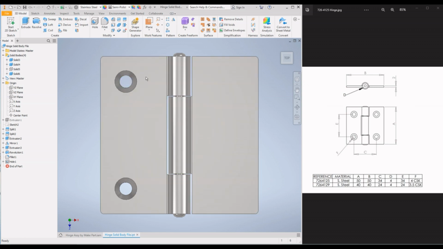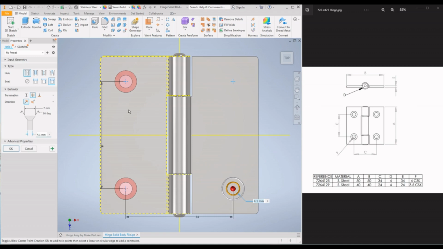There you go, and you can see the hole is created on only one side. I will show you why. If you go to edit, you have selected only one body. You have to select this body as well.